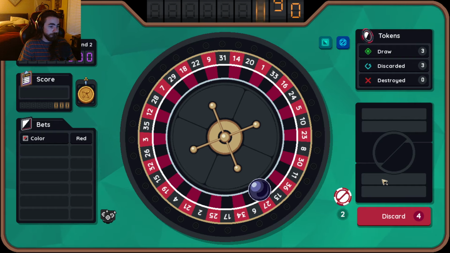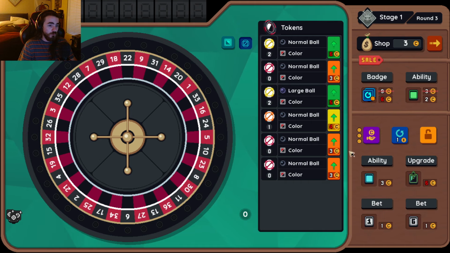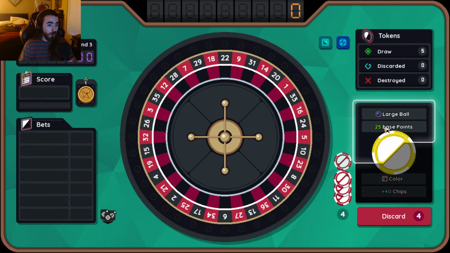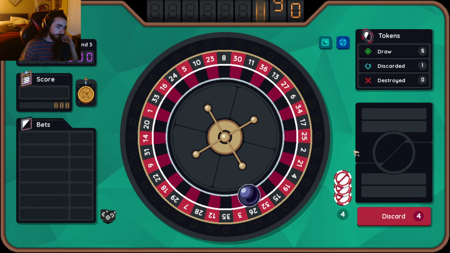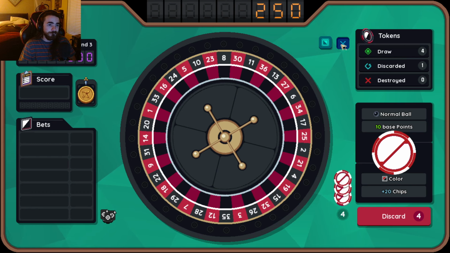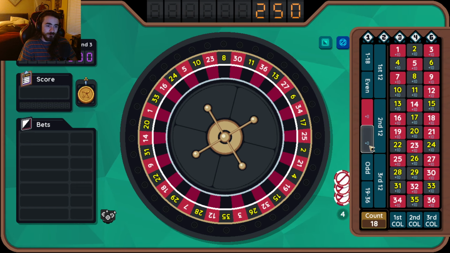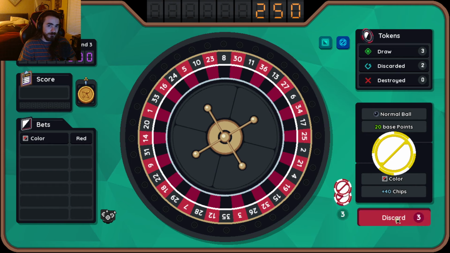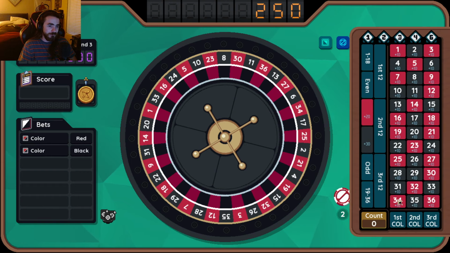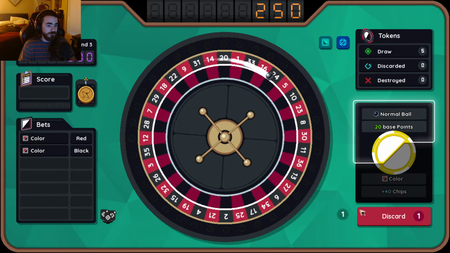Boom. Let's upgrade to large ball twice and get a normal ball upgraded. Big. Let's get... I can't do anything? Really? Okay, I guess it's just either black or red. So let's go red. Discard. I want to get my big ball. Come on. Screw it.